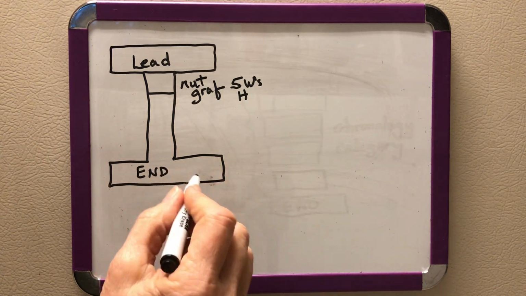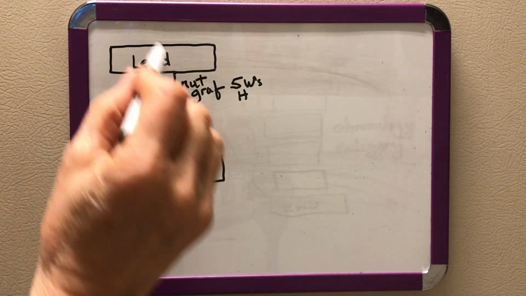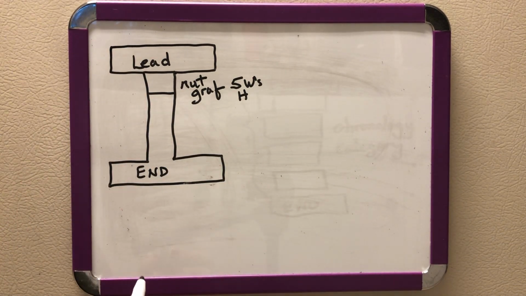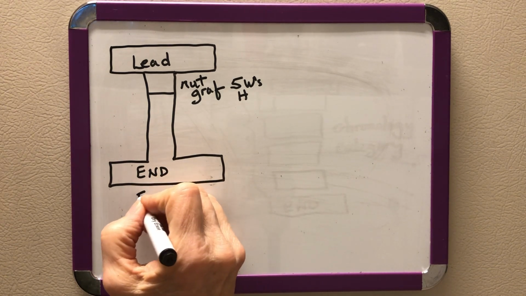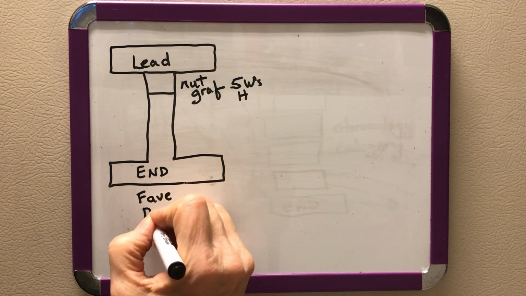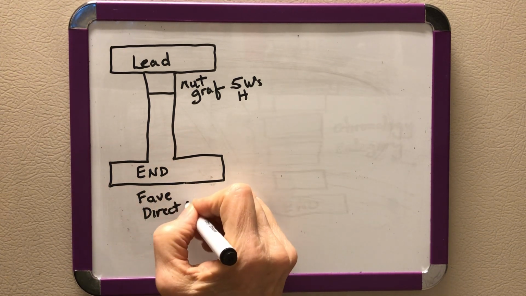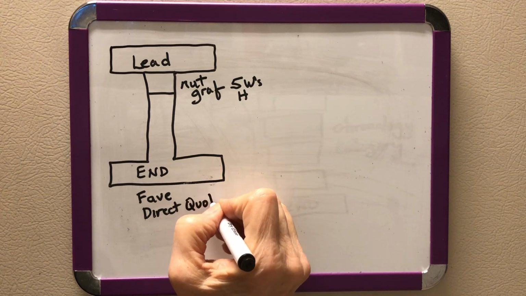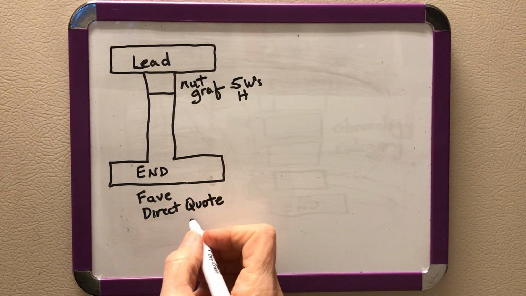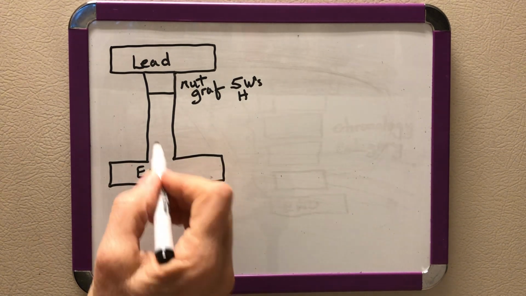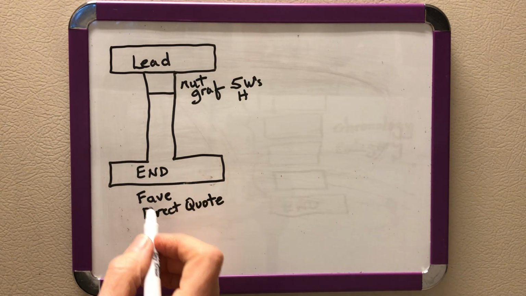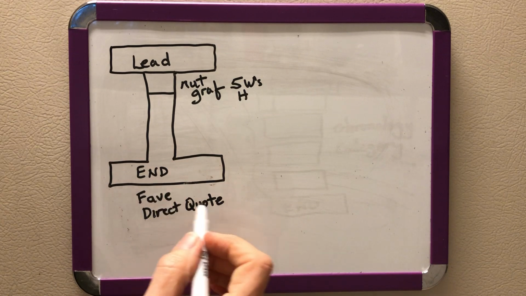Now, this is a little bit different because we haven't done an ending yet. Our brights don't really need an end. Sometimes it's hard to do one, but here we're going to do it because we've got a lot to work with. From now on, any feature of any length is going to have a definite ending to it. For this, you're going to use your Hiker fact set, and you're going to pick your favorite direct quote from that fact set. I like to pick quotes where maybe this character has given a synopsis of what he's learned, or maybe something really important along the journey. Sometimes people have quotes that look forward to the future. That's a good way to end.